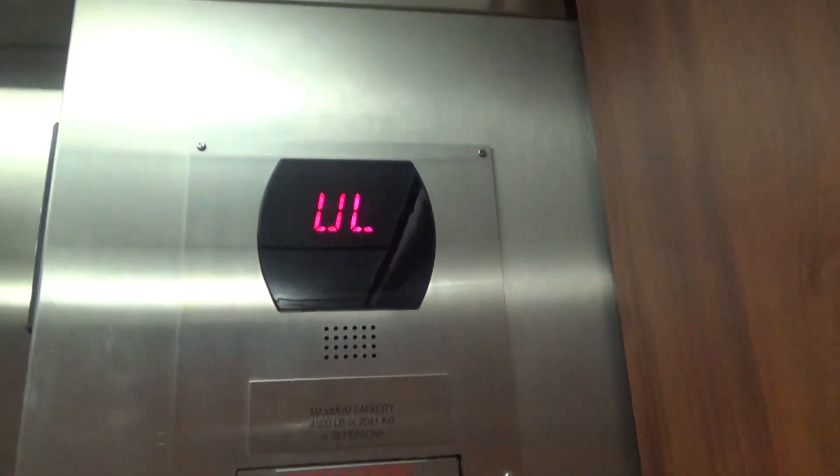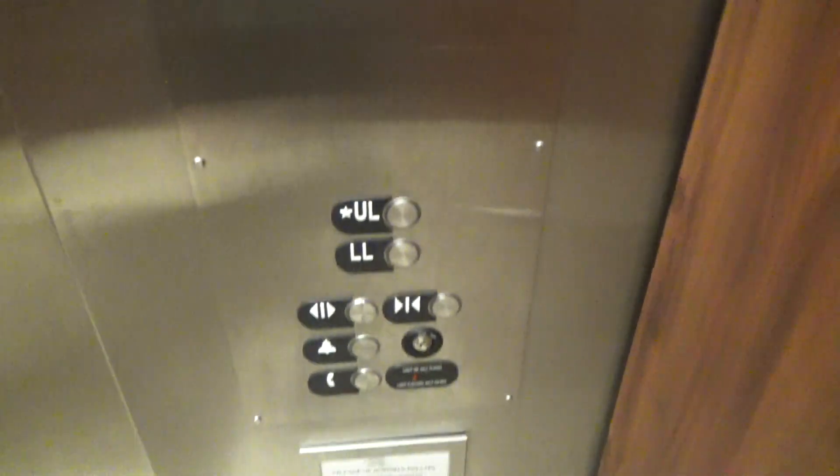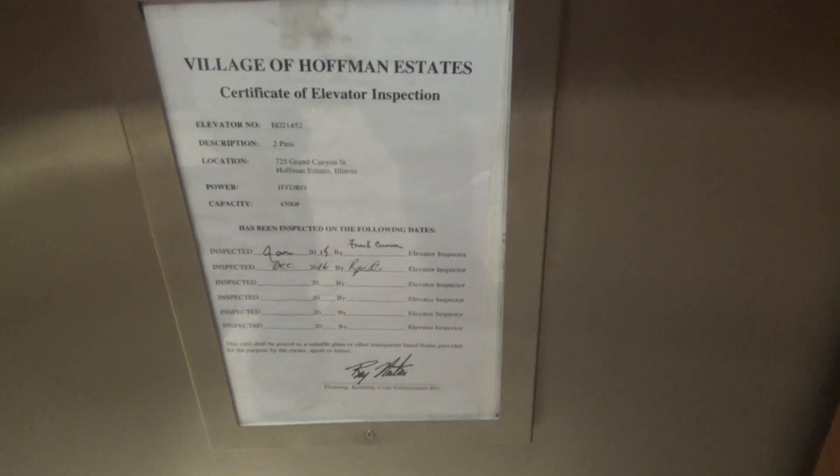Let's get our cab view. It's a pretty basic cab. It's also got a nice motor. So anyways, here's your indicator. Here are key switches, here are fixtures, and your phone — the phone's right here. Here's your inspection certificate down there if you want to pause and read it.